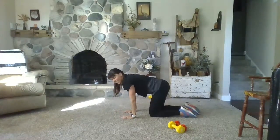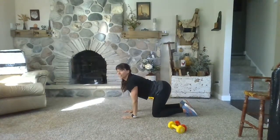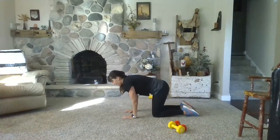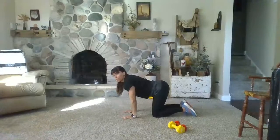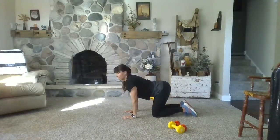Bring it here. Cat to cow is always a good one to end with. Inhale, drop the belly, lift the gaze. Exhale, round through that spine, look towards that belly button. We'll just do one more together. You can always do more. Inhale. Exhale, round.